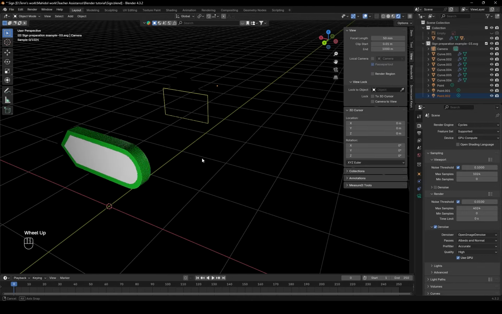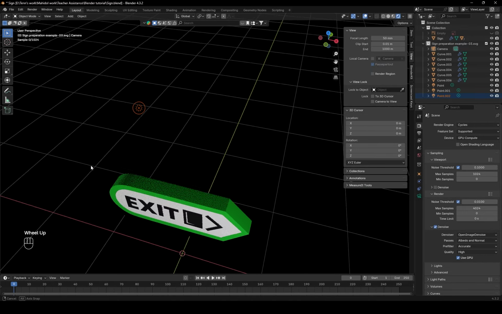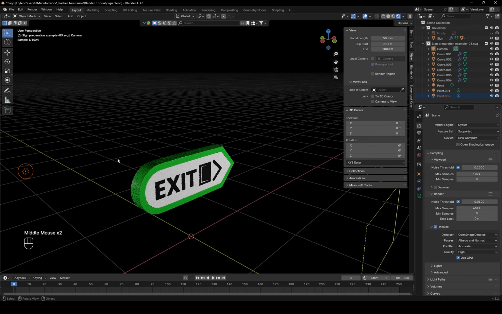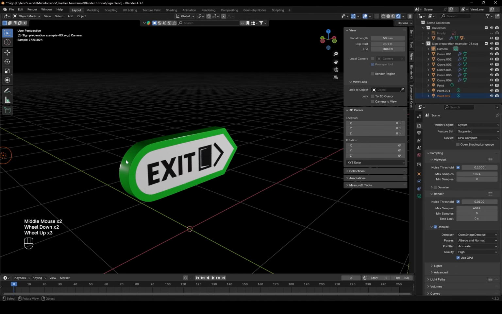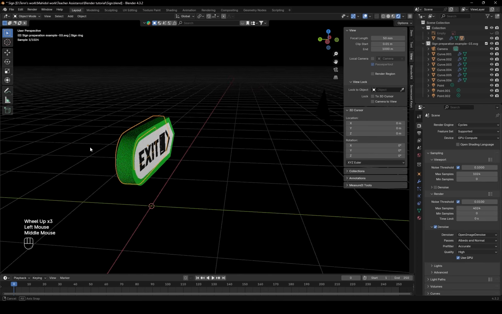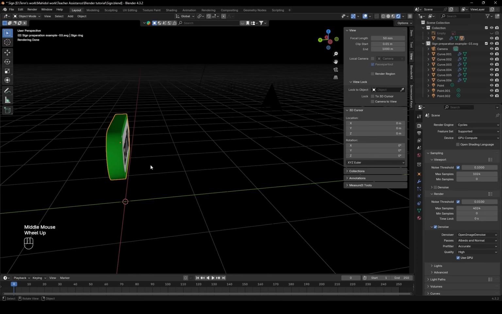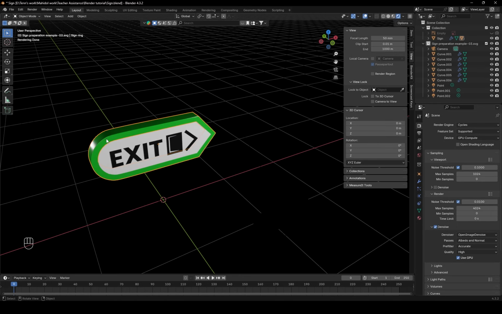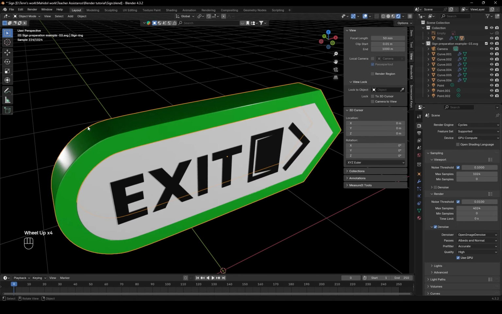And now as we finish the shading part and also the camera setting and lighting setting, I'm going to demonstrate some extra advanced process in Blender for those of you who want to have a pattern on the sign.